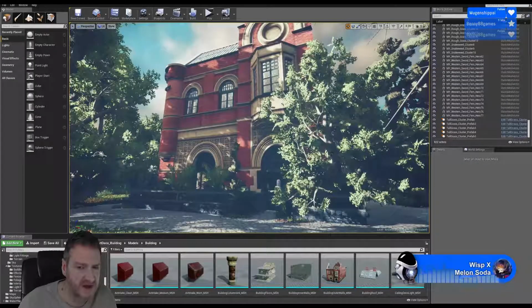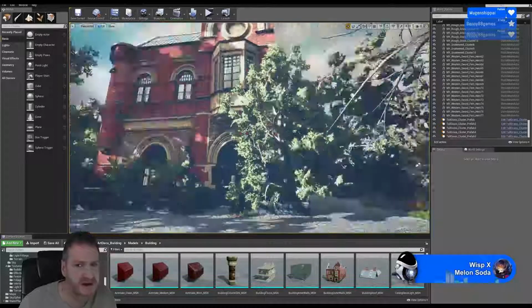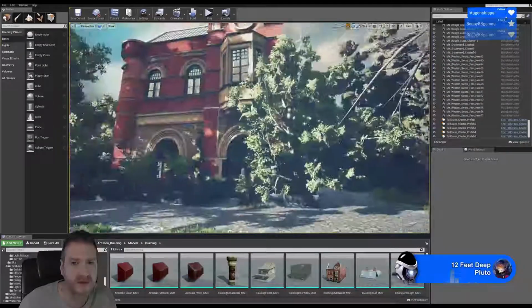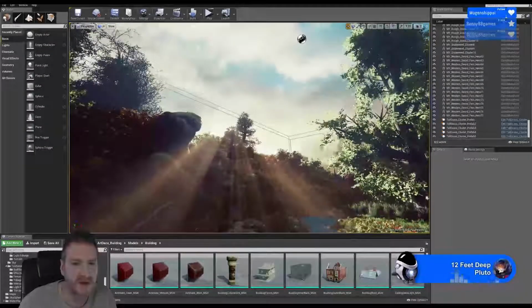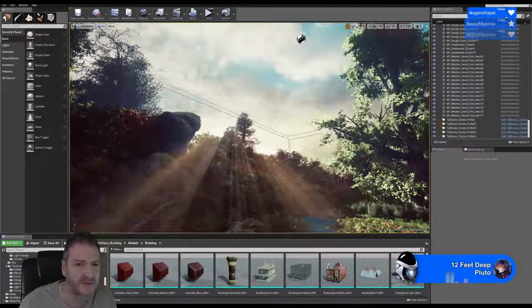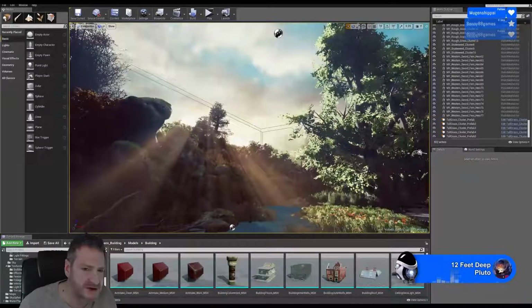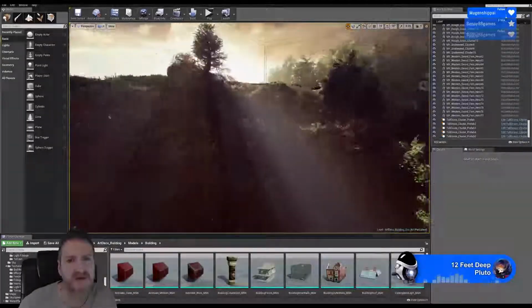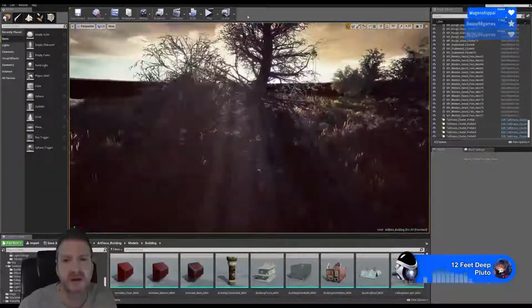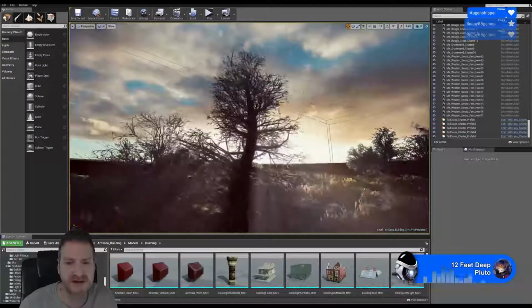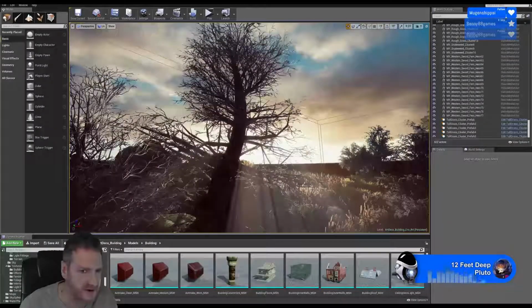I'll decide what about this tree a little bit later, whether I want to swap it out for just a dead looking tree, more like these dead trees up here on the hill, because that is an interesting tree. Let's jump up there and have a look. Again, these move in the wind, and it's an interesting shape for a tree, and it would look good at the front of the building.